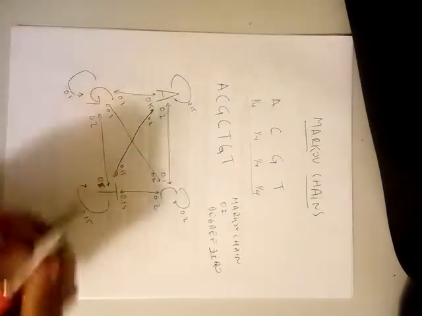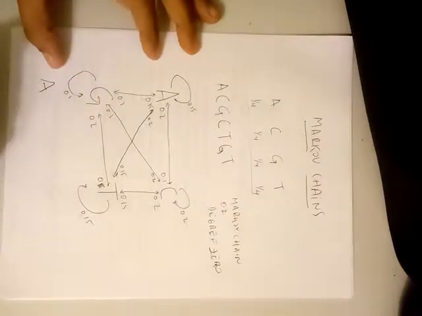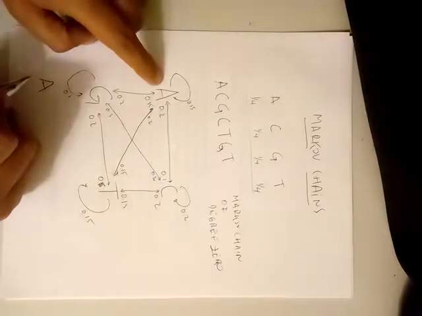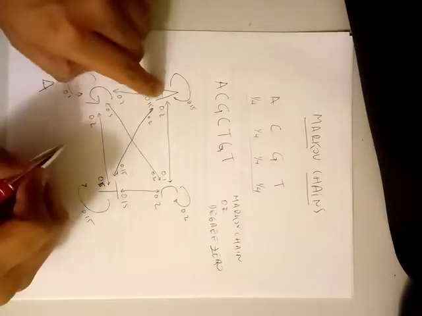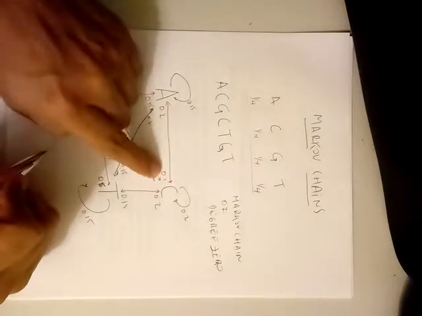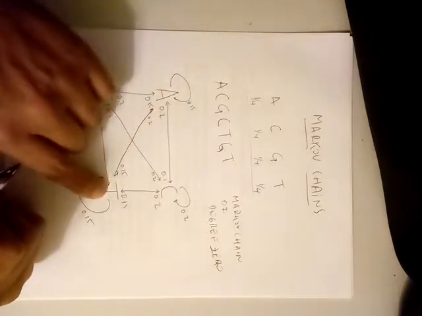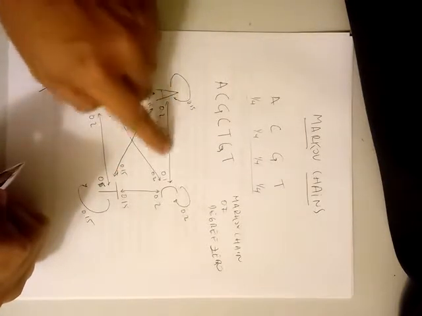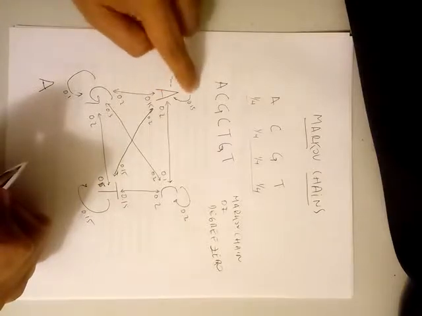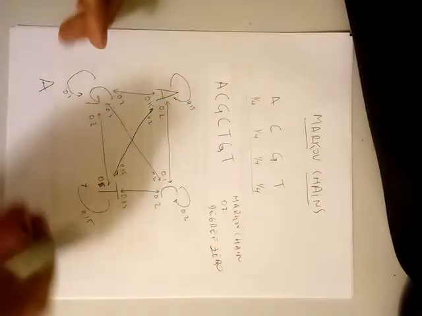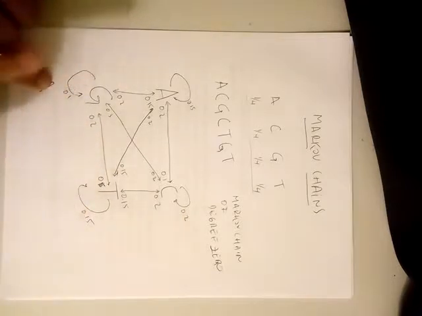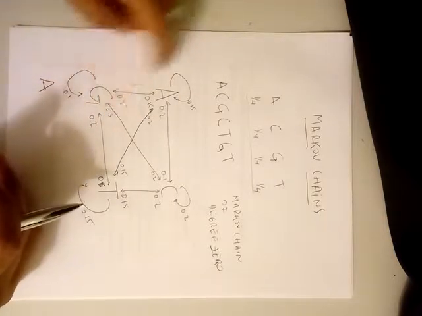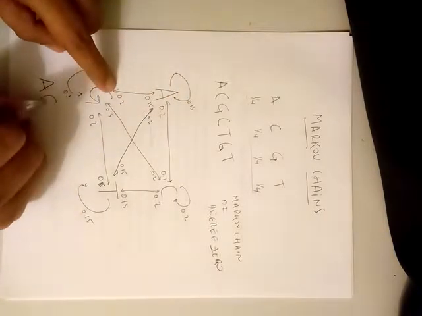Let's say my sequence starts out with A. Notice that now that limits my options, because I can only go from A to C, let's say, with 0.1, from A to T with 0.15, from A to G with 0.2, or I could go back to A with 0.15. So you see now the probabilities for the next nucleotide depend on this state. And just randomly, let's say I went from A to G, so now it's G.